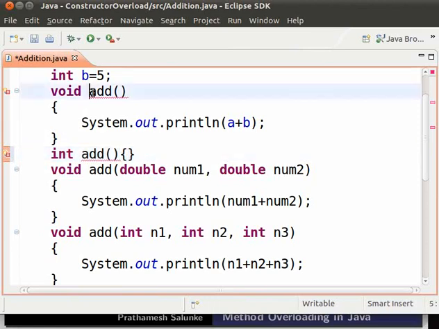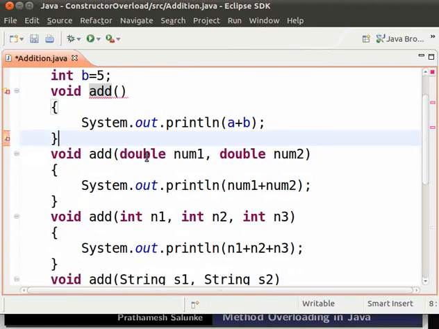This is because we have already declared a method add with no parameters. So remember that to overload a method, the parameters must differ. Having different return types will not overload the method. So remove this method and save the file. This is how method overloading is done in Java.